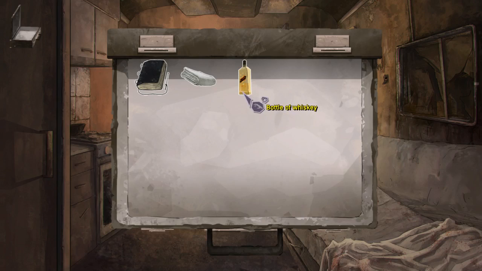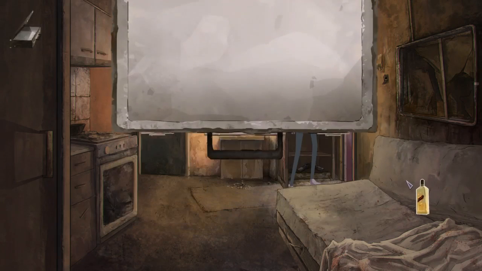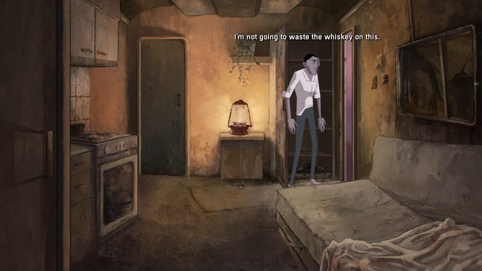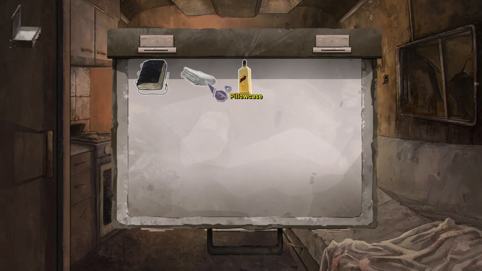Sometimes it feels like healthy drinkers don't exist in video games. Everybody who has any sort of alcohol has always got to be immediately framed as escaping their problems and abusing something. Can I mix these? For now, it's just a pillowcase. I don't see any point in soaking it in liquor. Well, I thought we'd stick it in the boots. How about this? I'm not going to waste the whiskey on this. That would only make a puddle in the closet, and those shoes wouldn't be much cleaner than they are now. Alright. So, I just thought alcohol, maybe, but not quite.